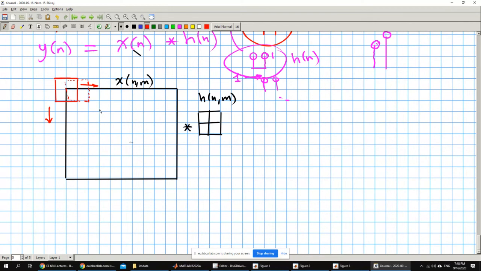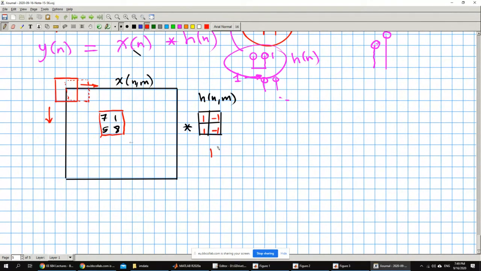For example, if this image had values here of 7, 1, 5, 8, and assume that the kernel had values of 1, minus 1, 1, minus 1. If I put this kernel here, what will be the result or the filtered value of this particular position?